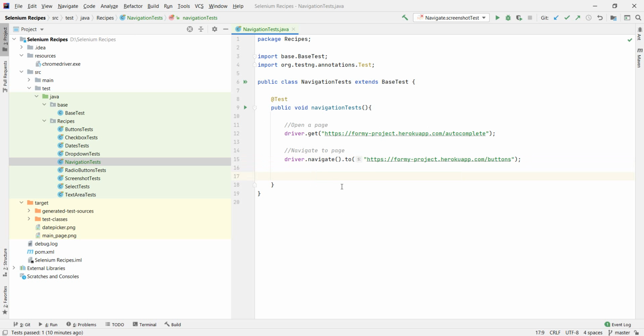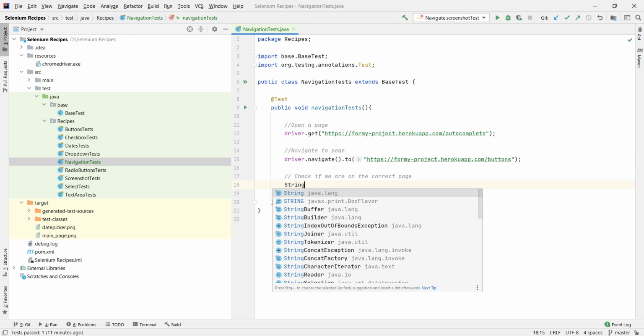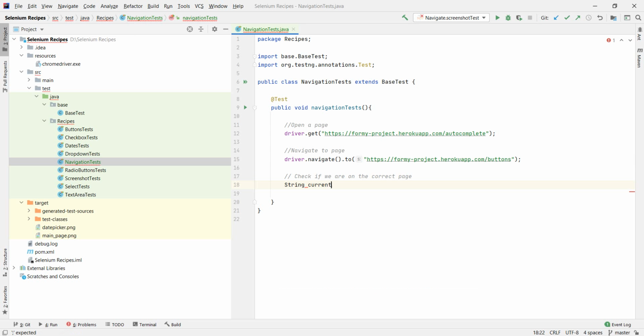Okay, so now that we are here, let's see, what should we do now? We want to check if we are on the correct page. And first, let's store the current page. And how do we get the current page?